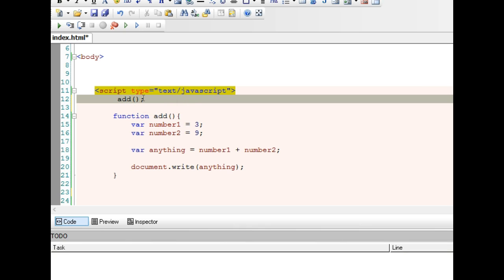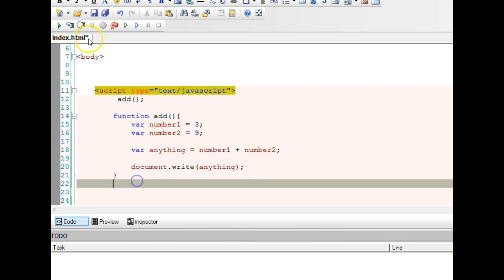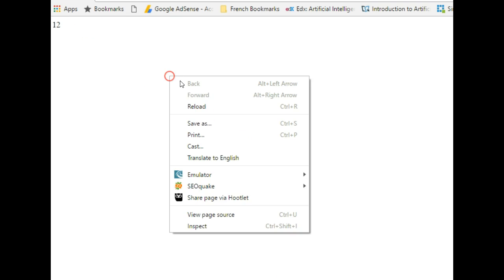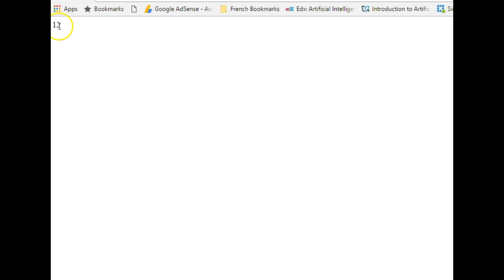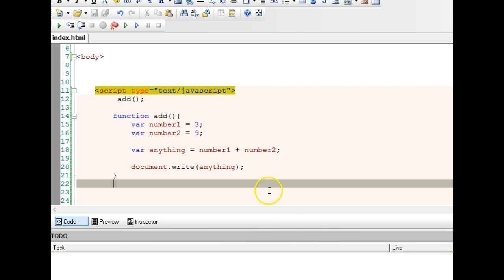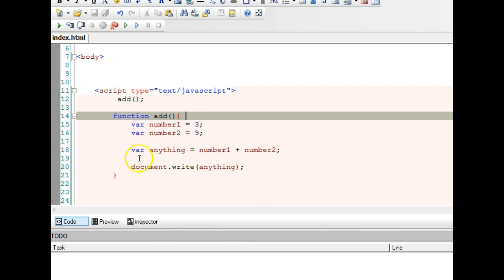No. When JavaScript is reading functions, it reads the whole page first and fetches all the functions it needs before it starts processing. So calling a function we have not yet declared doesn't make any difference. We save, refresh in our browser, and we still have our 12 here. Alright, so that's it on functions.